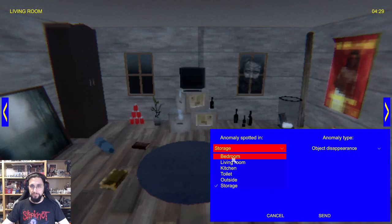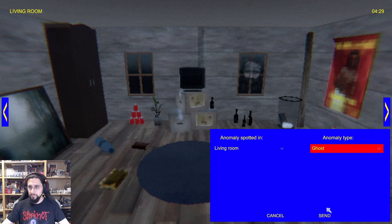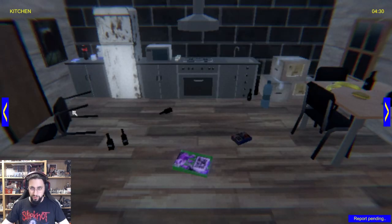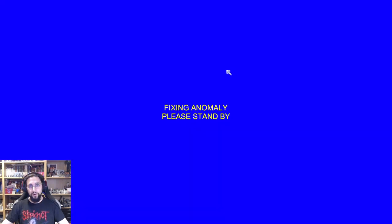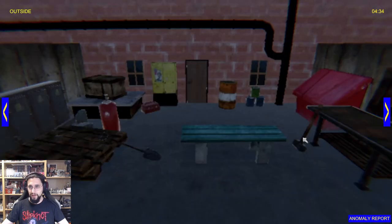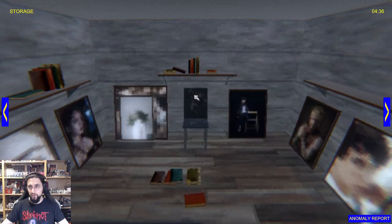Oh, living room ghost. The rest is okay. Two chairs, three bottles, two boxes, three boxes, three foodstuffs, Coke, microwave, all doors are closed. CSS, 10 toilet papers, regular size, 4 wine, 4 cleaners, mirror does not move, first aid, no jerry can, hammer, shovel, crowbar, jerry cans, gas, tools, cans, does not levitate, door is closed.